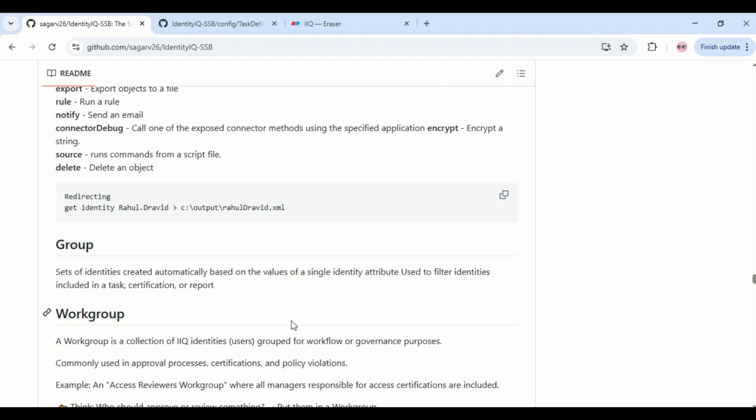Within the setup option, you have a drop down for groups, and within groups you have three tabs: one is group, one is population, and another one is work group. A group can be calculated based on a user's or identity's attribute. For that, you need to go to identity mapping, and you have to enable group factory for the attribute.